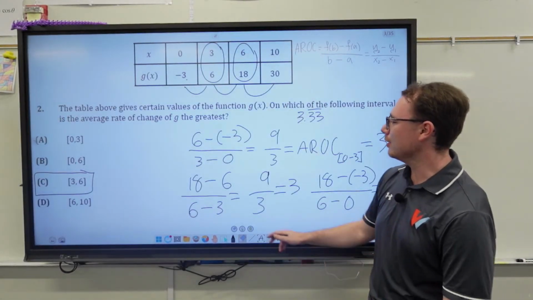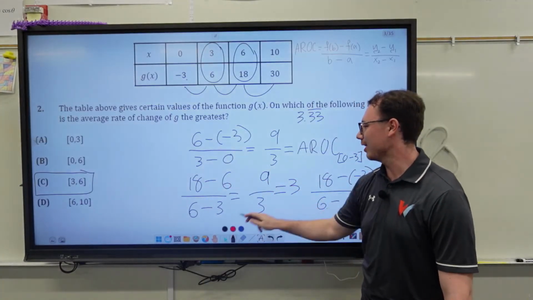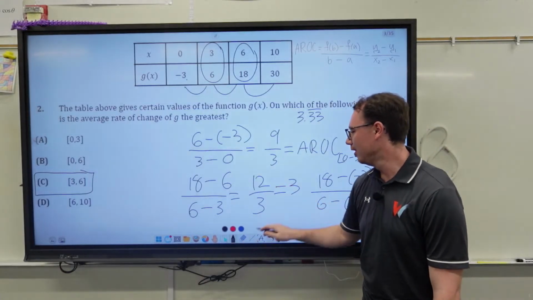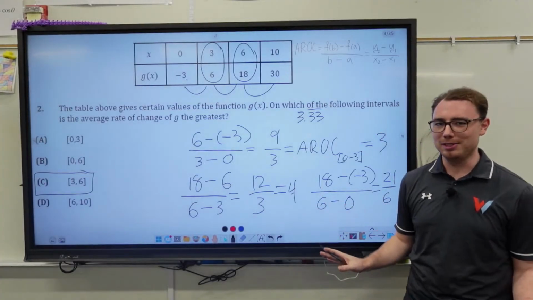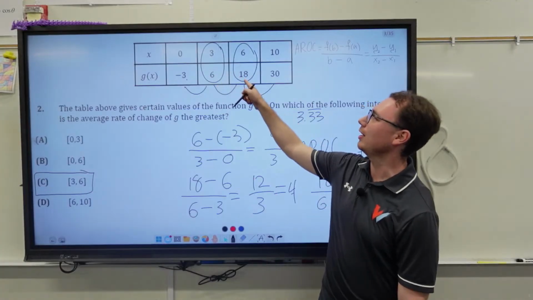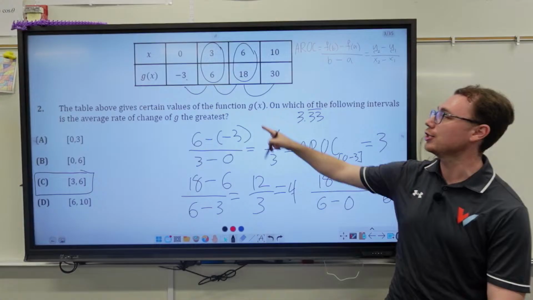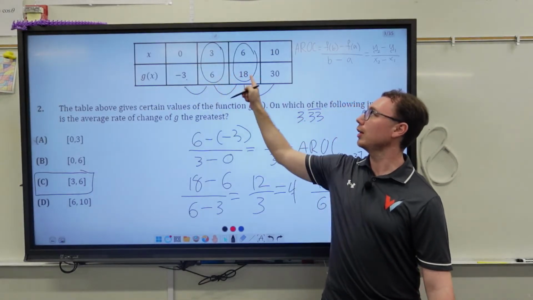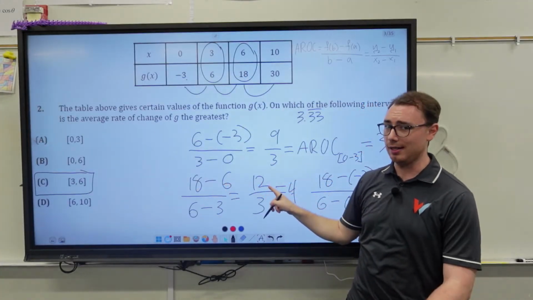Thanks, Ian. For this here, 18 minus 6 here is not 9. That's where I messed up. 18 minus 6 here is 12, and then this gives us 4. That was the mistake there. That was my bad. For this example here, we were taking this second point to this third point. This is the only time where our average rate of change is actually larger than across the whole way. So this larger rate of change here, my mistake was 18 minus 6 here isn't 9.